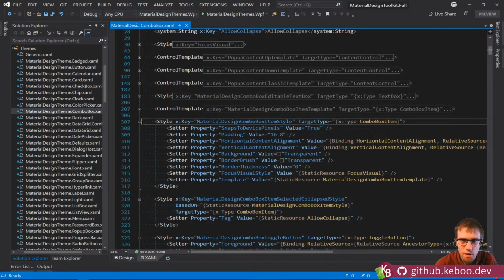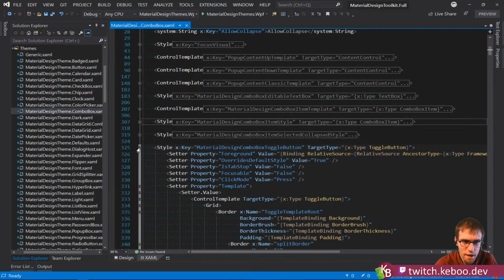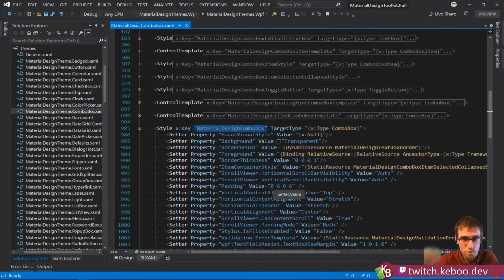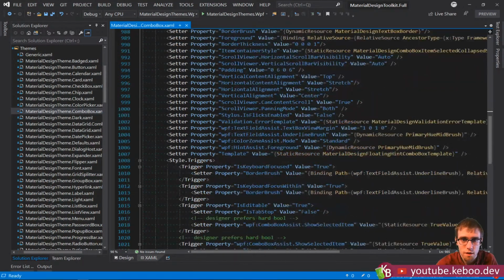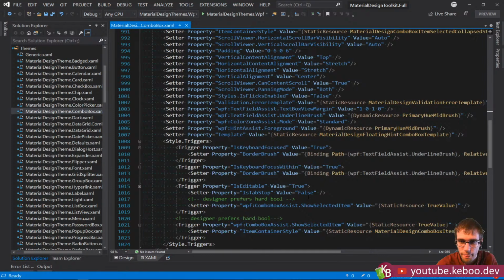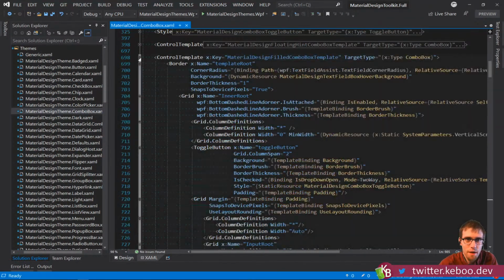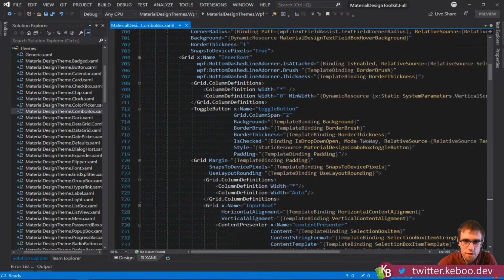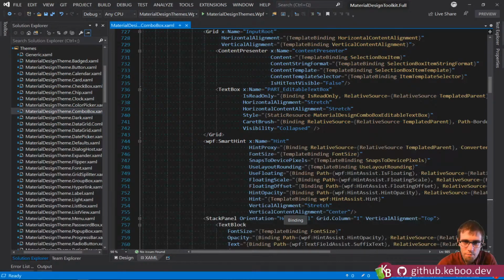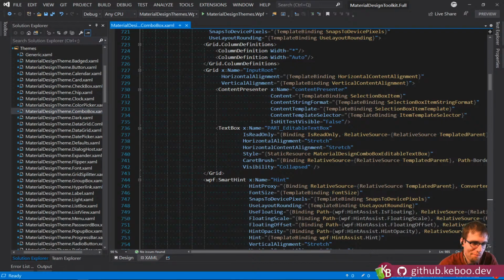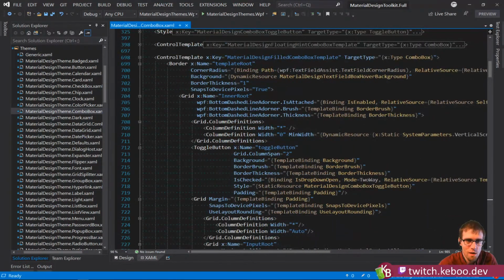So let's see here. I'm looking for the root level style, which should be material design combo box. So this is the control template. So here's the root level style. So material design combo box, whole bunch of stuff. I'm almost tempted to abandon, not completely what's here, but most of what's here, and favor what's over in the text box template and build off of that. Because this really is going to be a brand new style. Might end up needing to go that way.